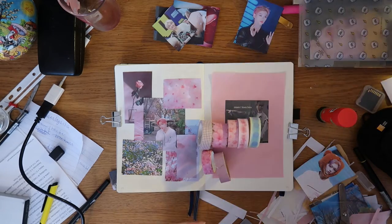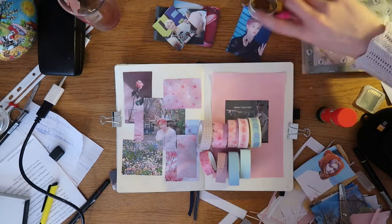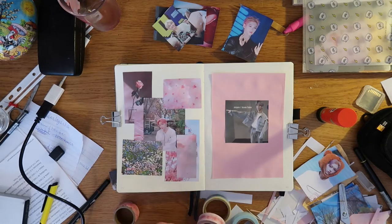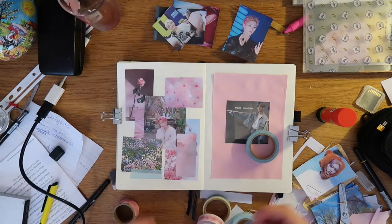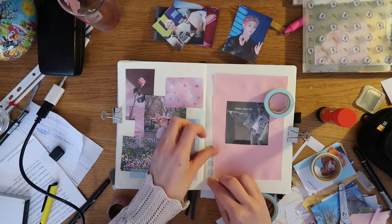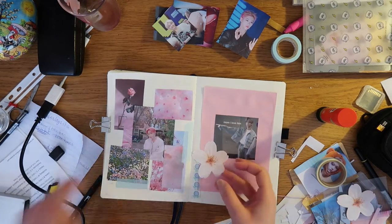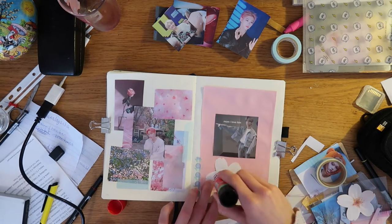So next, I'm picking out which washi tape I wanted to use, and I decided to go for a pink and blue theme to match the pictures. I wanted to bring out the blue in the sky, the clouds and the flowers, and also to match the picture of Jisung on the right side, and I kind of bring the blue into the rest of the spread. I also used these cherry blossom sticky notes, so I played around with the placement a little bit, then I glued it on.